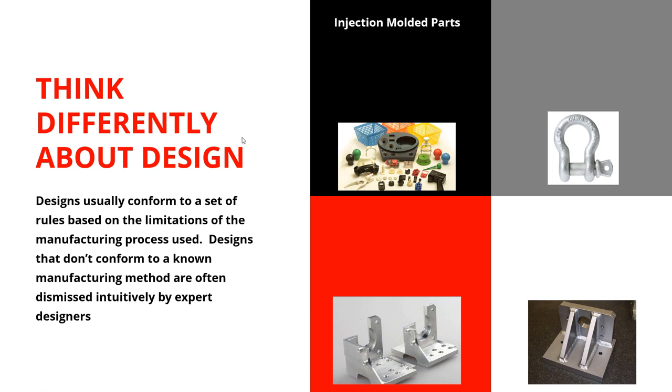For injection molded parts, you've always got to have draft on the faces — that's a design constraint. You want walls to be uniformly thin so they shrink uniformly. If you have undercuts or slides, the cost goes way up in tooling, which has to be offset by quantity. With just a few exceptions for overmolding, you've got to pick one material and it's got to be solid throughout. One material — that's what you're going to get.